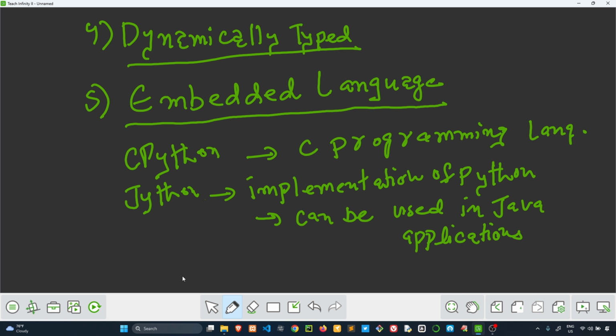We have one more, which is IronPython. Again, an implementation of Python, which can be used in Microsoft's .NET.